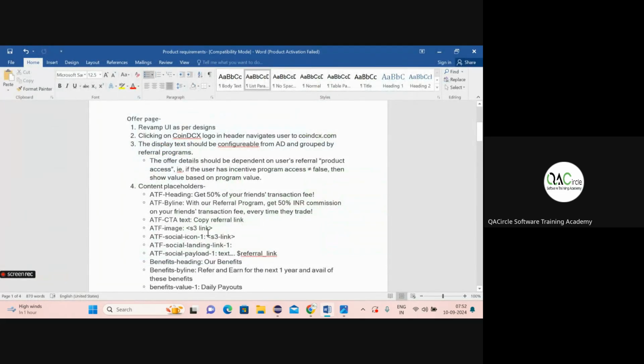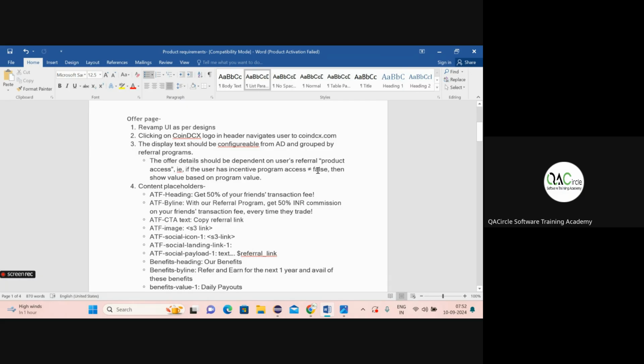So what our requirement document is saying is that whatever text has to be displayed in the offer page should have these particular texts. And this text can be configured in the UI configuration file from the admin dashboard. And if the user incentive program access is equal to true, or not equal to false, then only you should show this particular content.